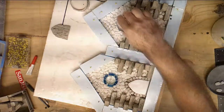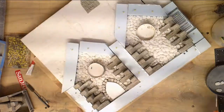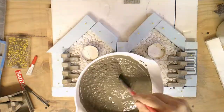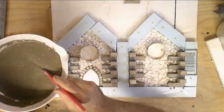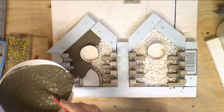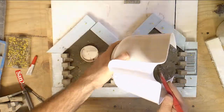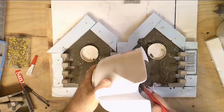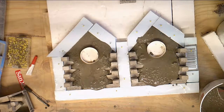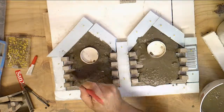These little round things are just the bottom of a paper cup — the right size to cover the windows. In the past when I did these windows I ended up with a lot of cleanup, and I have found that prevention is much easier than spending time cleaning concrete off. This is a saw's awl that I use without the blade to vibrate the table — this helps remove air bubbles from the pour and allows the concrete to get down and around the rocks.